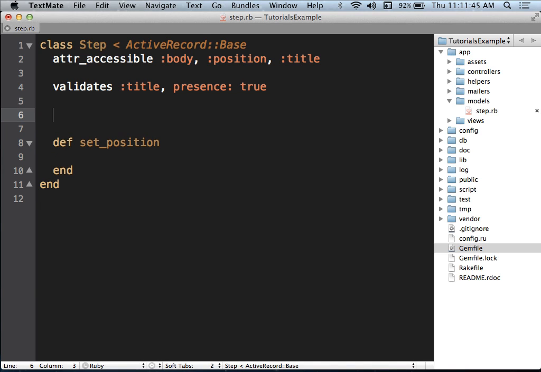So the way I would do that with a callback is Rails gives me a method called before_save that I can put in there and make use of. Basically the way it works is I would call the before_save method, and then as a symbol I would tell it what method I want it to call. So I tell it, before you save an object of this model, basically before you save a step, call the set_position method.